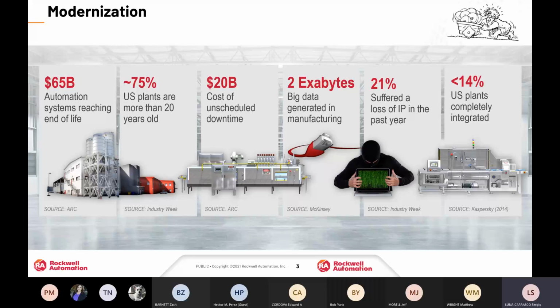75% of the plants in the US are over 20 years old. Can you get the information out of those old assets right now? Can you continue to support those long-term? Would you train new personnel on obsolete equipment? I think that would be a little bit of a waste of money and time, but sometimes you have to. Where will you buy those components? Unfortunately, we do see some companies buying on eBay and things like that, but of course, most of the time those components don't work because they are just off the gray market or you name it. It's just basically a high risk. So these are just a few questions that make you think about modernization.